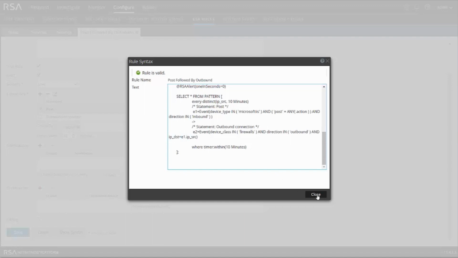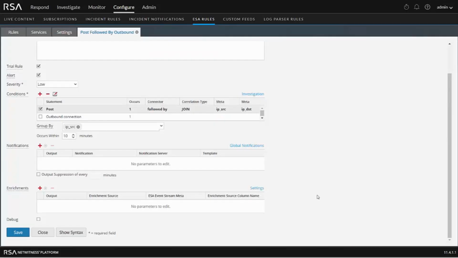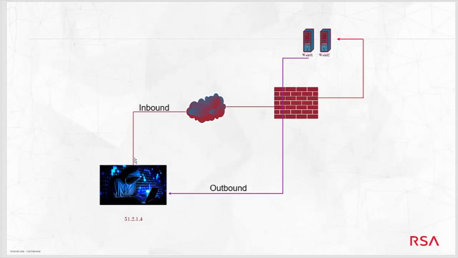So very easily, by building the two sections of this rule and using a join correlation type, then specifying the meta that I want to join together or do the comparison against, I can build the correlation rule that we were looking at here. Again, 51.2.1.4 is my source address from the IIS logs, but it becomes my destination address on this outbound connection.